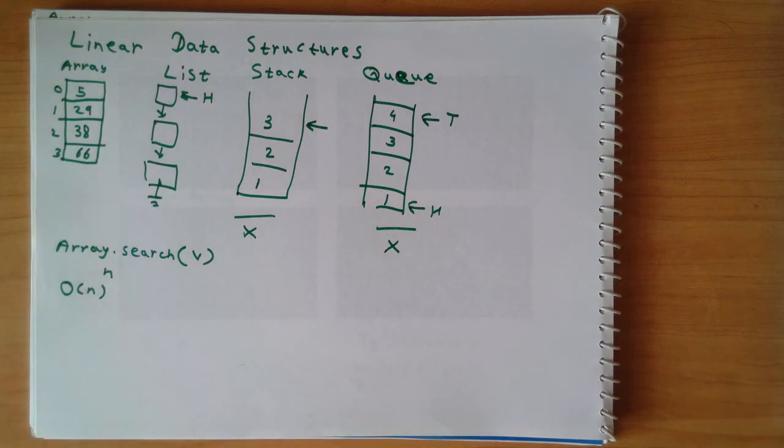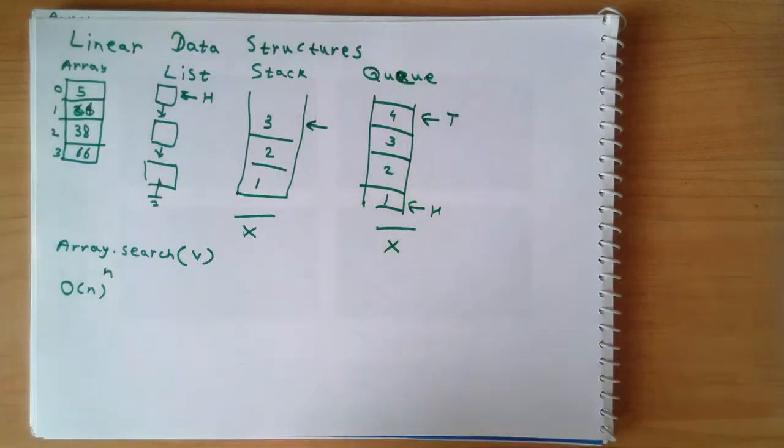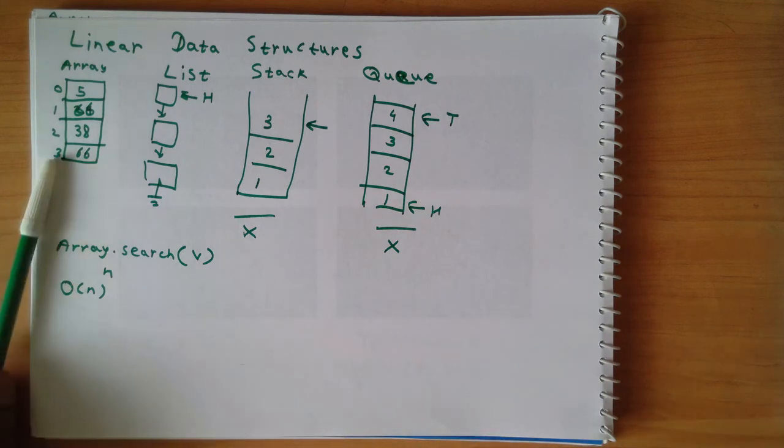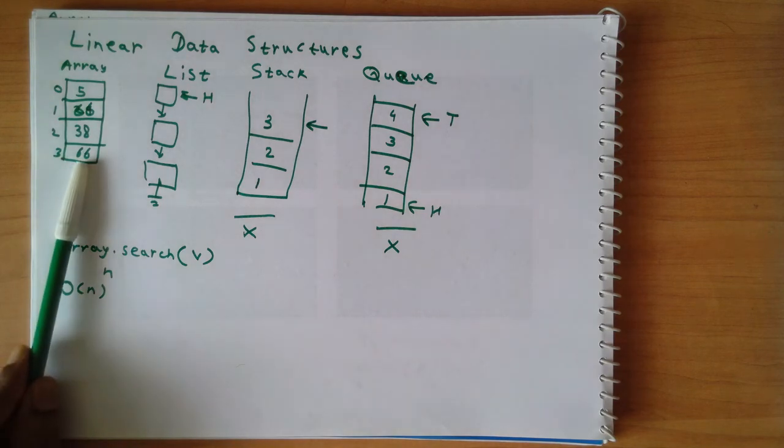Now let's ask the question, what if there are multiple copies of the value in my array? In that case, I'm going to define my search behavior as, well, whichever copy you can find first, I'm fine with that. For example, I might have 2 copies of 66 in my array. So instead of 29, let's say I'm storing 66 here as well. And the way I have implemented the search operation, let's say it starts searching from the end of the array. In that case, I'm going to retrieve the second copy of 66.